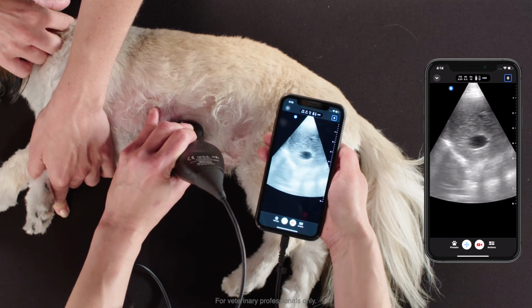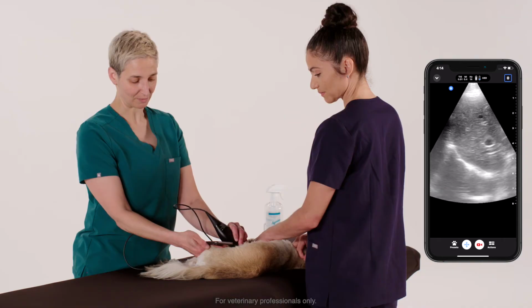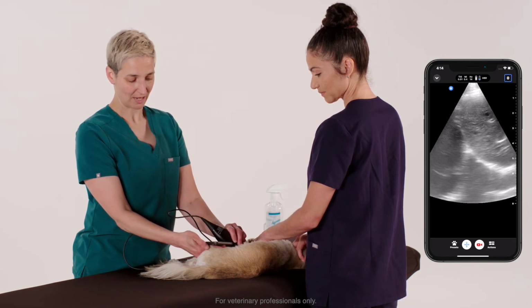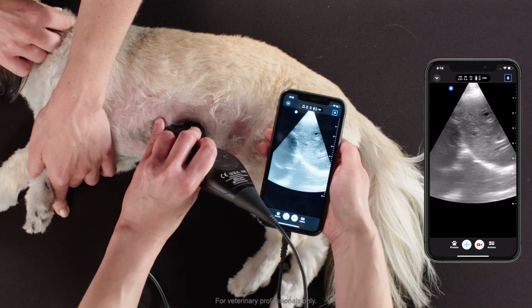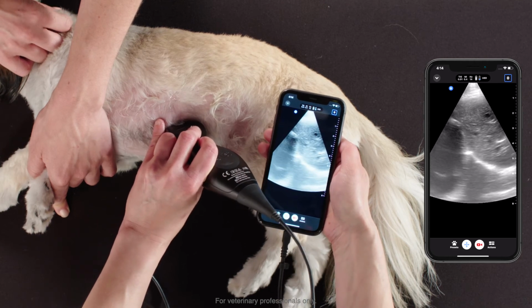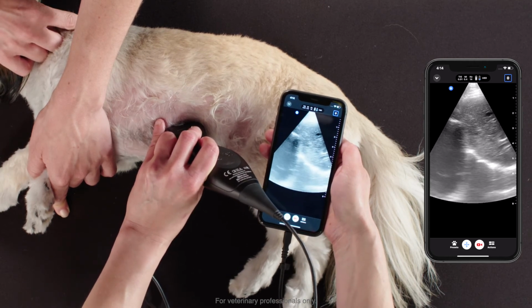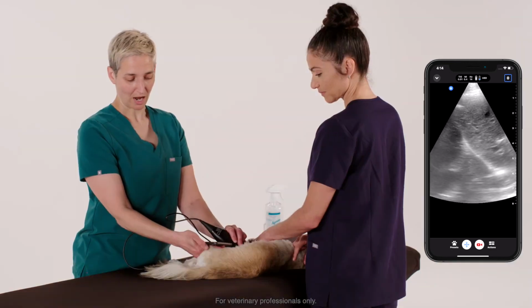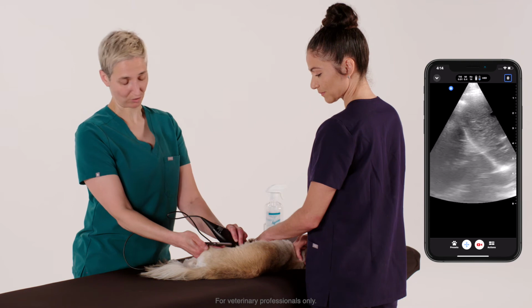The other thing that I could evaluate from this view, I can be looking for any evidence of pleural effusion, which I might capture. And sometimes you can actually start to see some portion of the heart as well, and can be looking for things like pericardial effusion, hypovolemia, or microcardia.